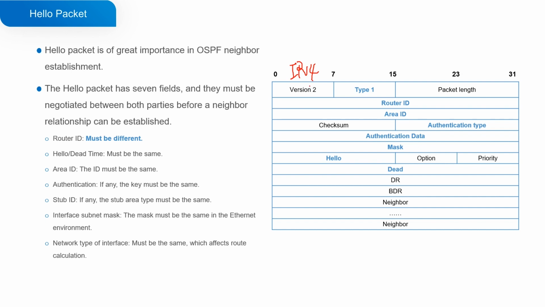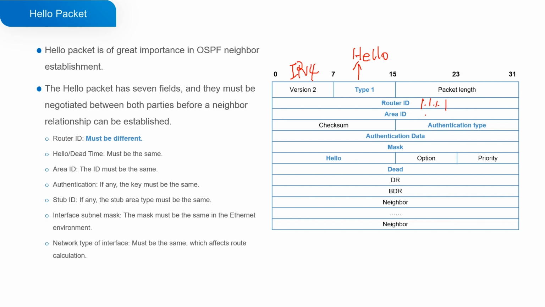Next parameter is type 1. It means this packet is a hello packet. And the next is the packet length. Okay, and the router ID. So here is the router ID information in the hello packet, for example 1.1.1.1 or 2.2.2.2.